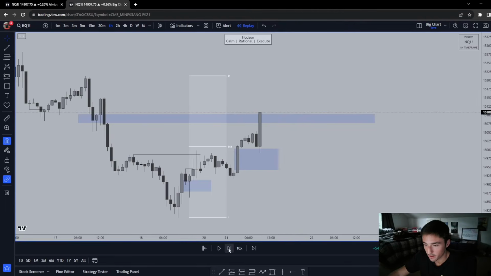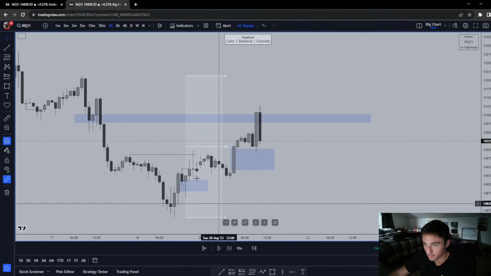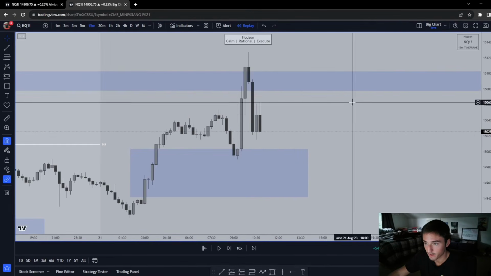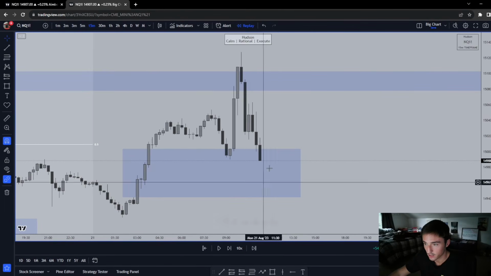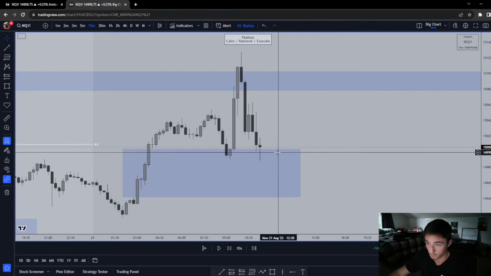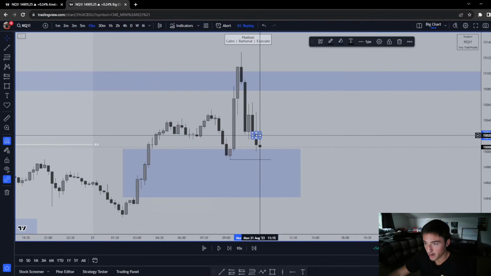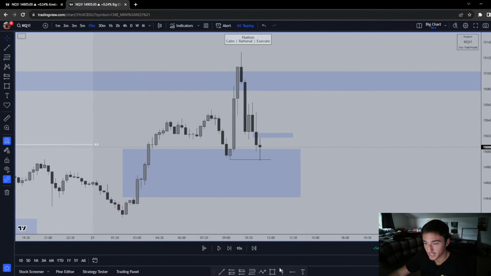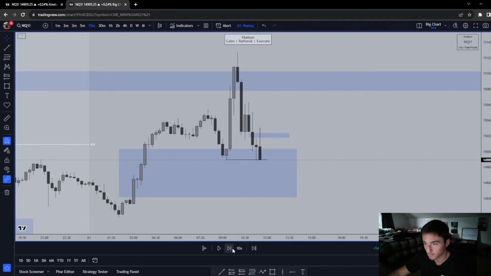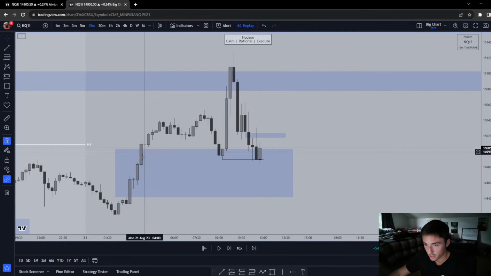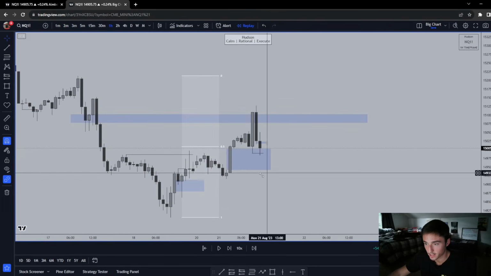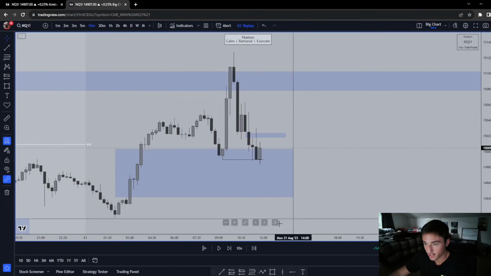Okay, we're in that 4 hour fair value gap. We reject it. Let's go to a lower time frame. 15-minute fair value gap. We reject it. Body's holding. There we go. Body's holding. Just swept an internal low. Now we have a bearish 15-minute that's in a discount. Nothing to do. We're not displacing through this low. We're also in this bullish fair value gap, right? That 1 hour fair value gap.